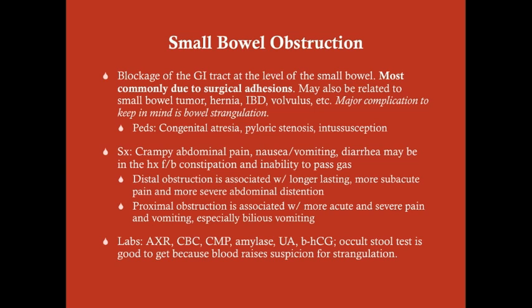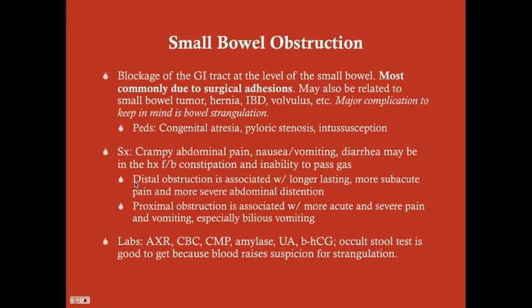You can also, in a patient's history, they may report diarrhea, but that's always, in the case of a small bowel obstruction, going to be followed by constipation and an inability to pass gas. Ultimately, nothing is going to pass the obstruction. And since nothing is going to be able to pass the obstruction, there won't be any stool left, there won't be any gas left.